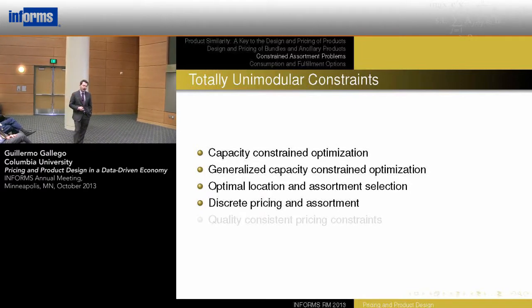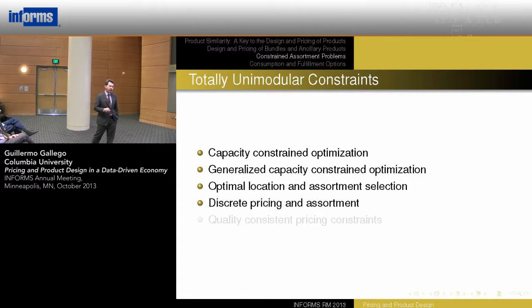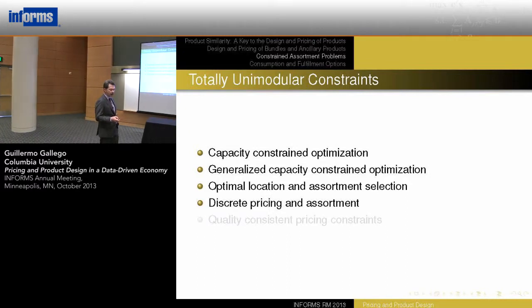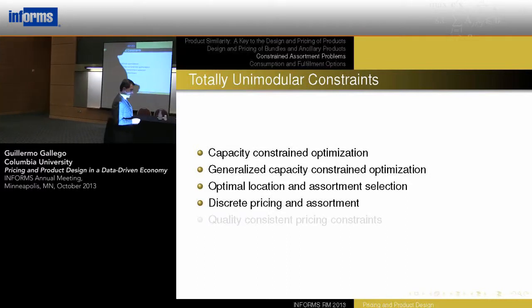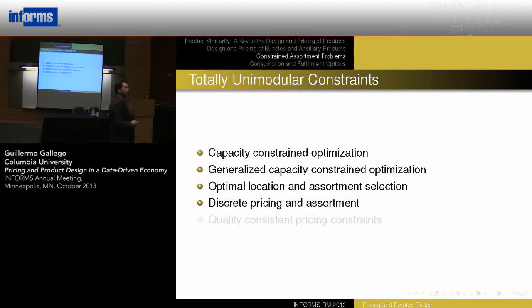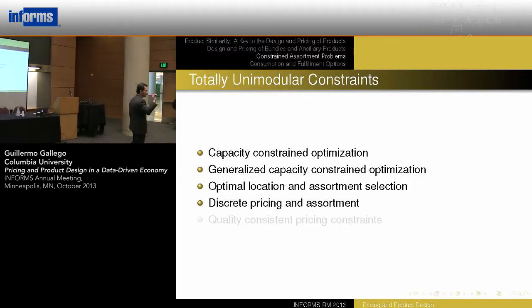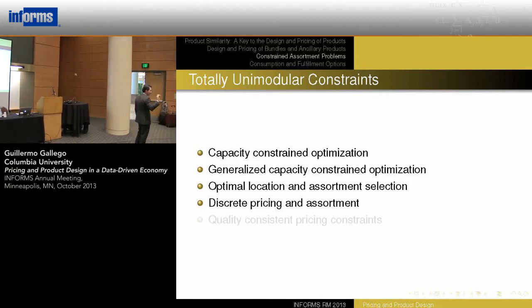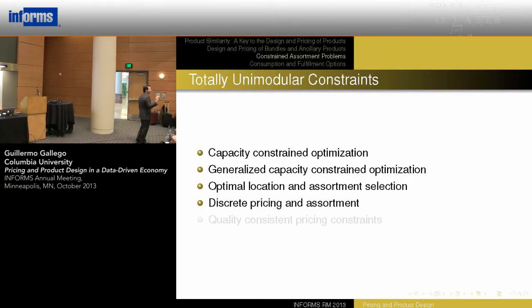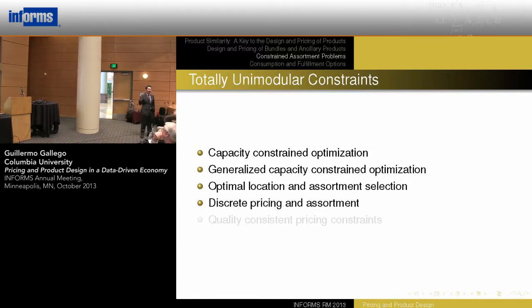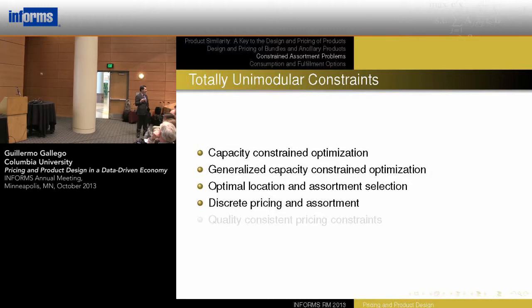Then the other one is when you're doing both discrete pricing and assortment. In this case, not only are you worried about the assortment, but you're worried about what price you're going to offer. And you can have a finite price menu. A special case of the finite price menu is when it consists of only three prices: infinity, meaning that you're not offering the product, so the product is removed, the regular price, and perhaps a promotion price. So then this decides which products are going to be offered, which not, and among the chosen products which are going to be promoted and which not.